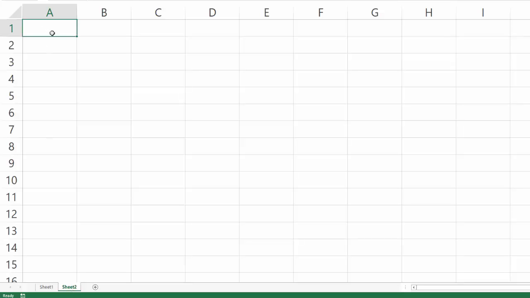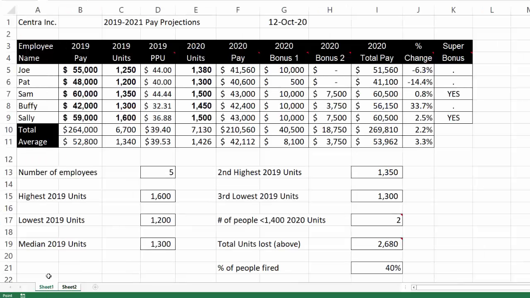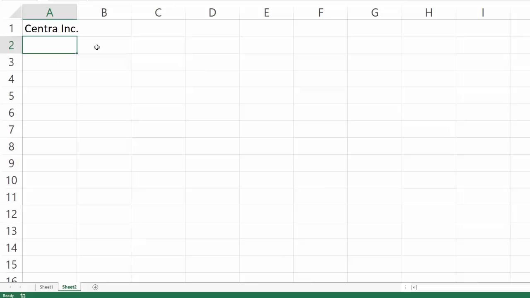So let's start with the simple one in cell A1, okay? I'm going to press the equal sign. Leave it. Don't press enter. Don't do anything. Just leave it open. Go to sheet 1 where the information is, and I'm just going to click on the title. And when you do that, you'll get this dotted line, dashed line around it. All you do is you press enter. Okay, fine. You could have copied and pasted.